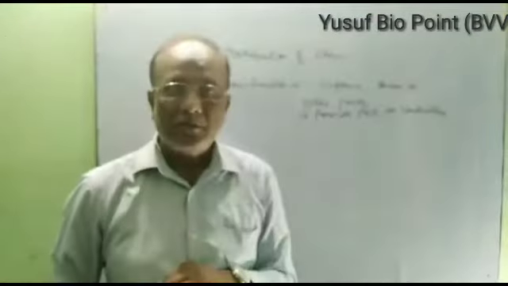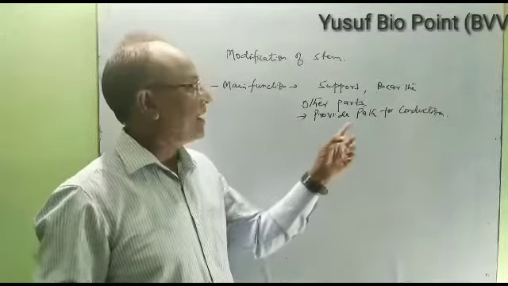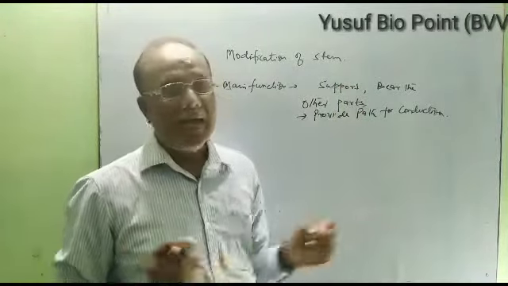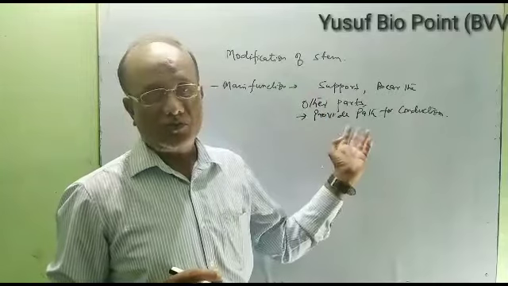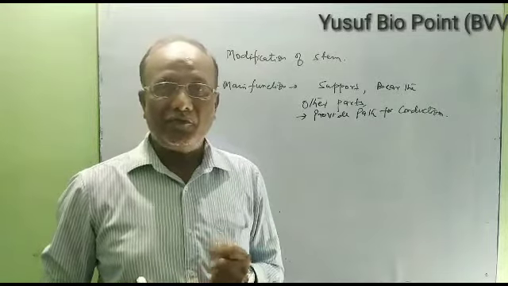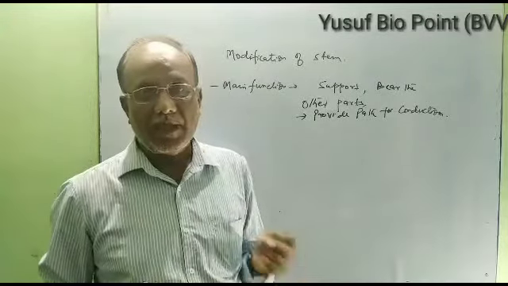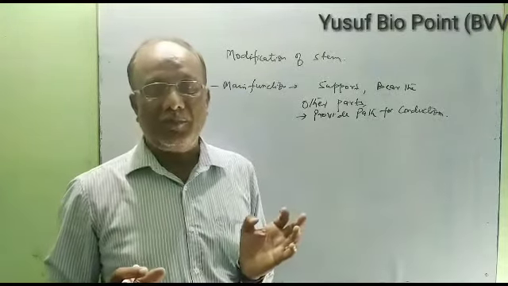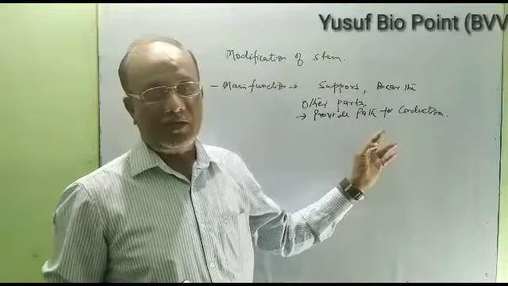Means we know that the root absorbs the water and minerals from the soil. That goes through the stem to other parts. Okay, so it provides a path. And second means xylem and phloem go towards it. That is vascular bundle goes towards the stem. Second, we also know that by photosynthesis, plants make their food in the leaves, and that food, that glucose is sent to all parts of the plant by means of phloem, and that is also passed through the stem.